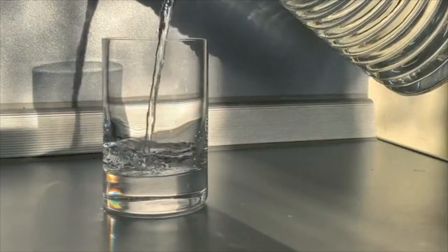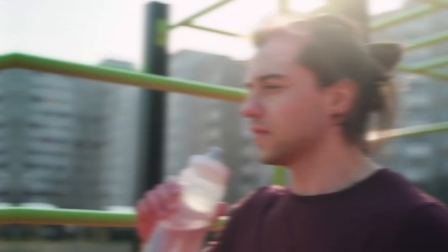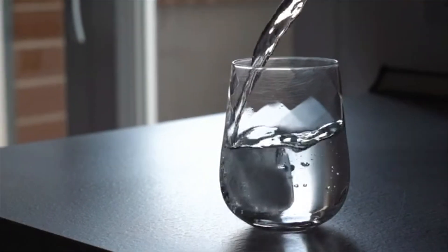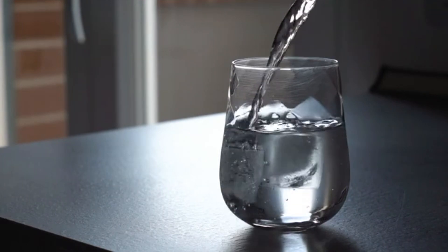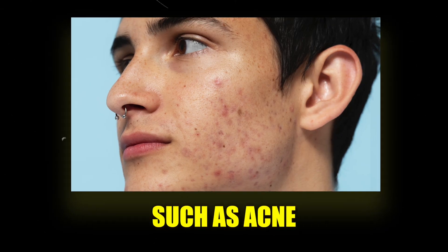Step 2. Stay hydrated for hydrated skin. Staying hydrated and drinking water throughout the day is complete magic for your skin. It's crucial to drink 3-4 liters of water each day to see your hydration results in your skin. Water is a key way to flush out any bad toxins in your body and eliminate skin impurities such as acne and dryness. Being adequately hydrated makes your skin look smoother and softer and even makes it look younger. Don't underestimate just how important staying hydrated is for your skin.